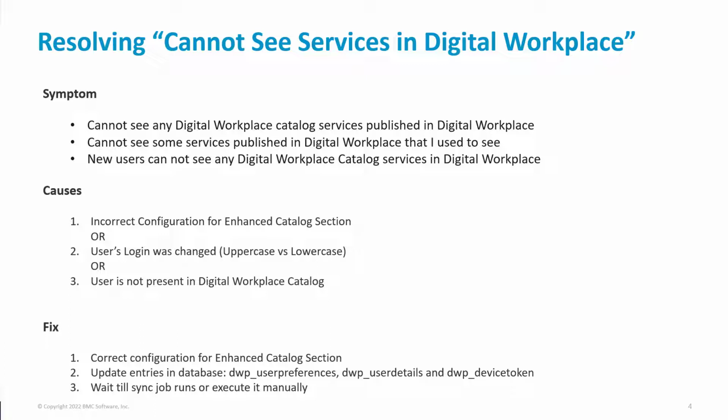Next symptom. New users cannot see any digital workplace catalog services in digital workplace. Cause is users are not present in digital workplace catalog database. Fix is we need to wait till sync job runs or we can execute it manually through BMC Developer Studio. Now let's proceed to demo these issues in a lab. I will use DWP version 2008.